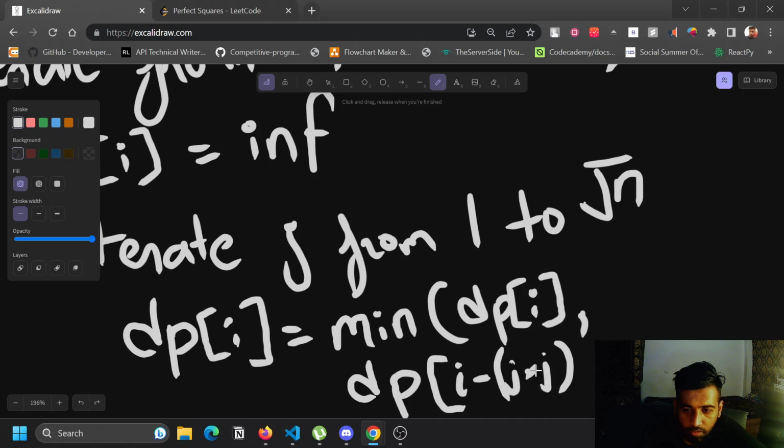Let me zoom in here. Minimum of dp of i, and dp of i minus j into j, and we are going to assign whatever is the minimum.